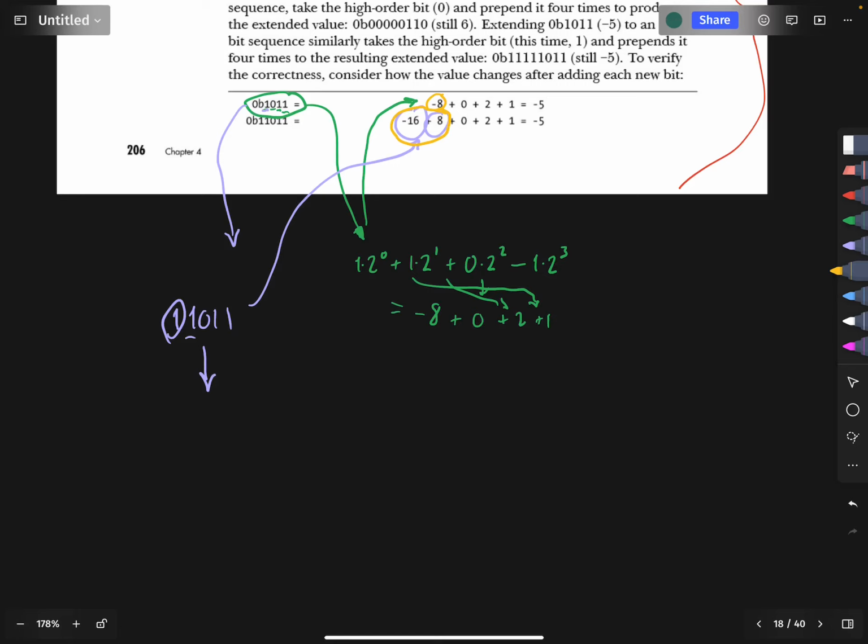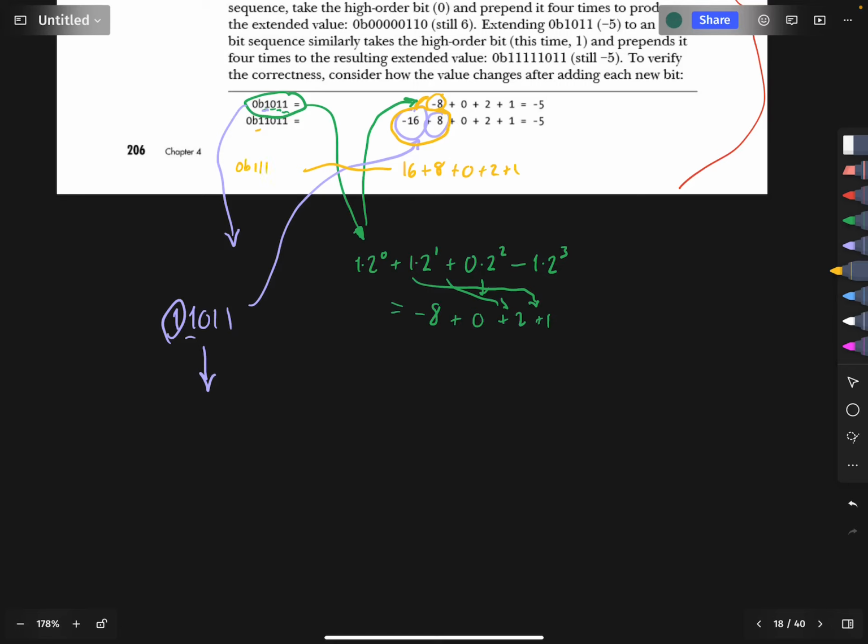So by prepending an extra bit of 1, you don't change the value of the number, which is very nice. And this pattern continues. Let's do it one more time. What if I flip the 16 positive, so it becomes 16 plus 8 plus 0 plus 2 plus 1. Because I'm going to prepend, right? Like what this is supposed to correspond to is what if I prepended another 1's digit to the left. So this would be 0b, 1, 1, 1, 0, 1, 1. So that's what I'm going to represent.